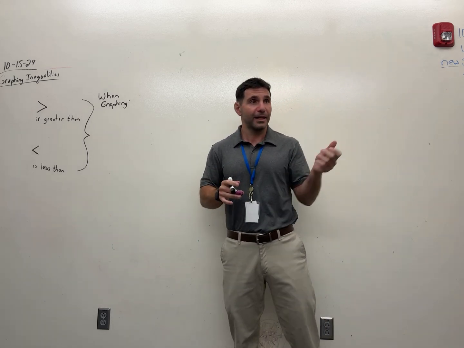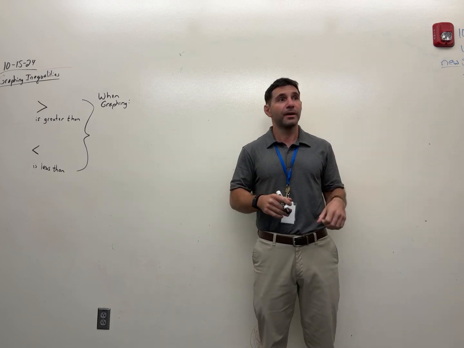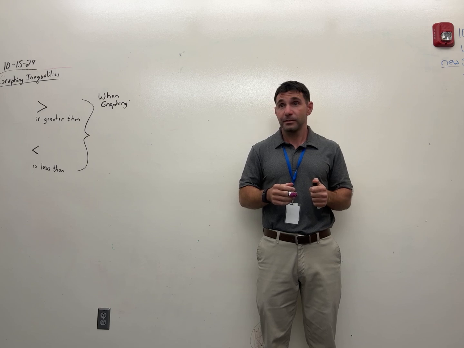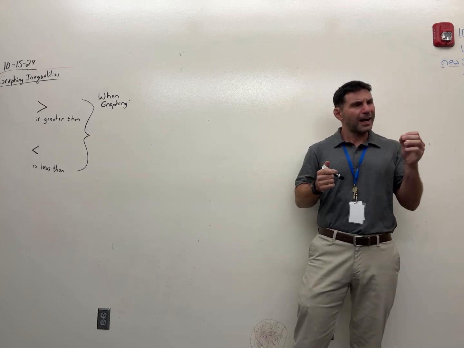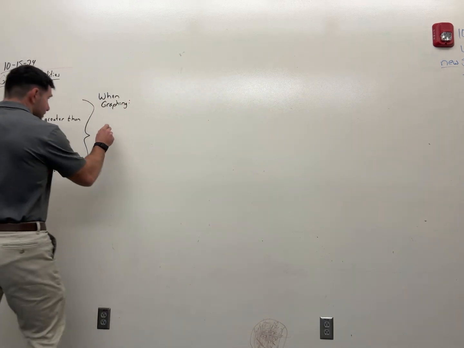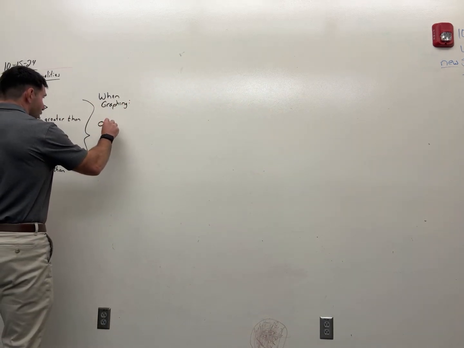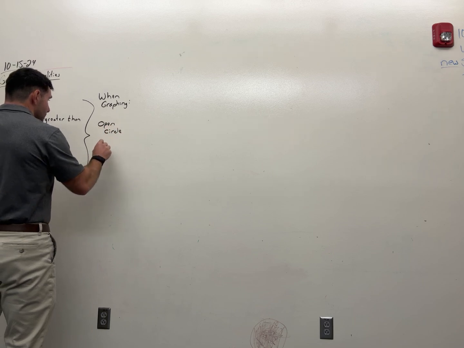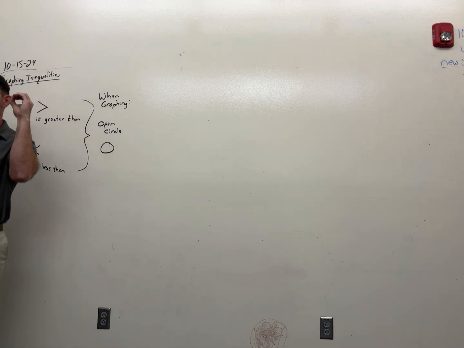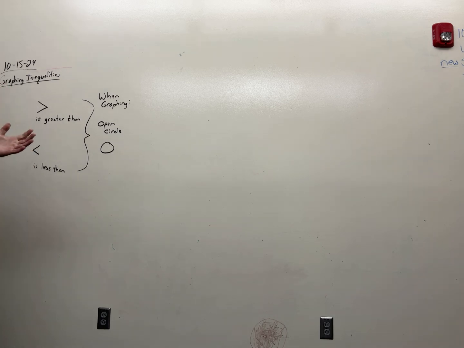Is 5 an answer? If I was looking for a number greater than 5, is 5 an answer? Yeah. Is it? 5 is greater than 5? Oh, no, that's what you said. Oh. So 5 isn't part of the solution. So when we graph this, it is called an open circle, meaning there's nothing there. It's a hole. That's not part of the solution. So if you have is greater than or is less than, it's going to be an open circle. There's a hole, nothing there.